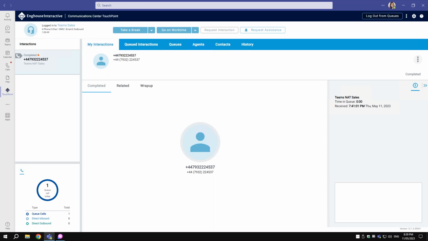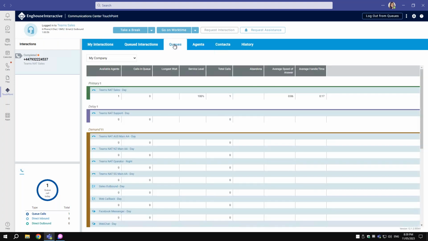So obviously, I've got my agent controls where I can log in, log out, and take breaks. And what I'm going to do is just pop a call into the system. We'll take a look at how that experience looks to the agent. If you haven't seen what that would look like within a Teams environment before, we'll take a look. And if you're using SIP integration, you go, Pete, it's not that much different, then we've done a good job. So I'm just going to pop a call in from my mobile. So bear with me a second.